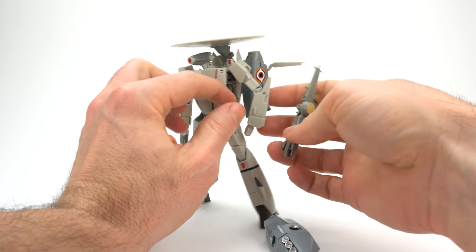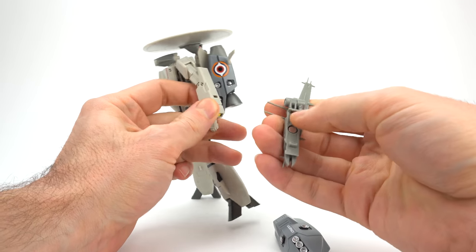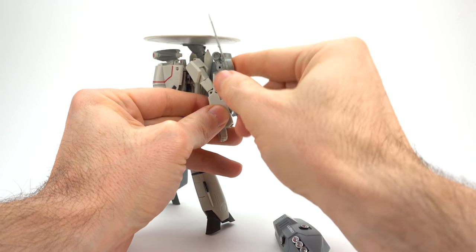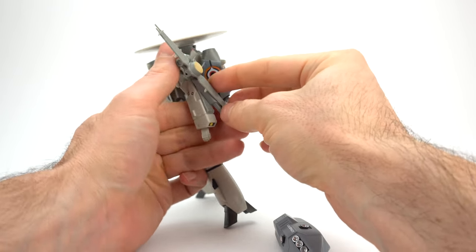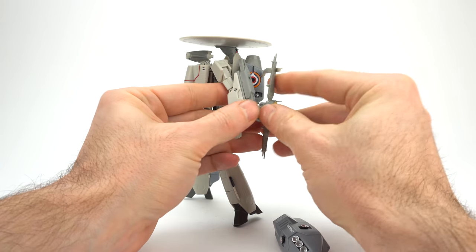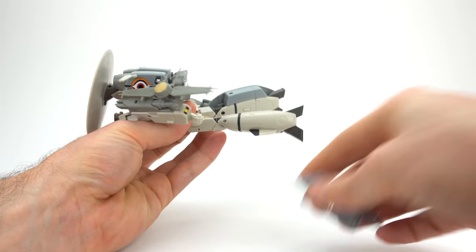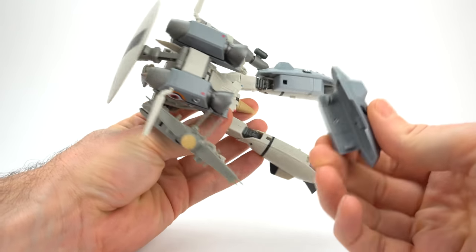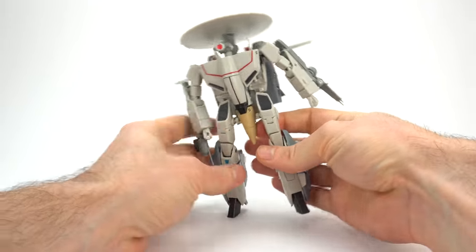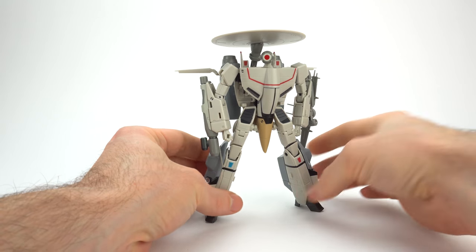The arm armor piece is a little trickier — you connect it into the lower mount and then clip it on top, bring it on top first, press down on the bottom, and then swing it down and rotate it into Battroid mode position. The leg armor attaches the same as with regular releases: a peg on top, a peg on bottom, fitting into the back of the leg with a little pressure. Now you have a Battroid-mode super Lint Seeker in all its glory.